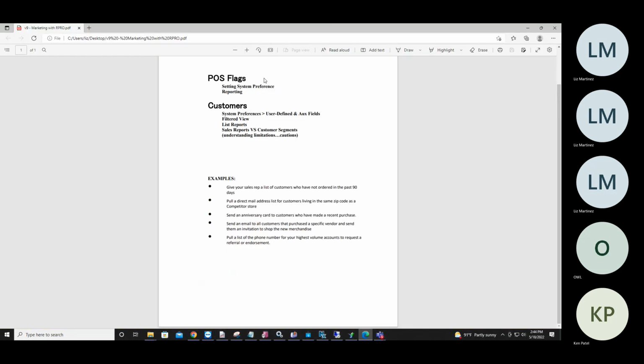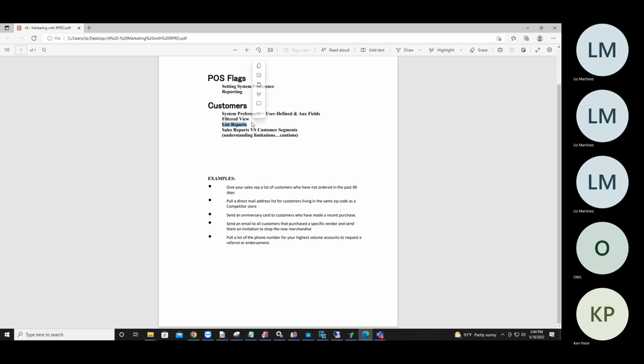Okay, let's go ahead and take a look. Now, as far as list reports go, we kind of looked at the marketing reports, which does have some sales information. We also have other sales reports, such as our journal with item and customer detail. So that's great for not only audits, but if you're looking for a specific customer, just to get an idea of what they're purchasing, you'd be able to go ahead and see that just like their customer history.